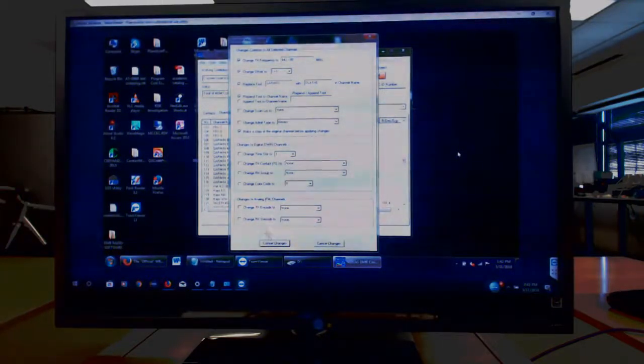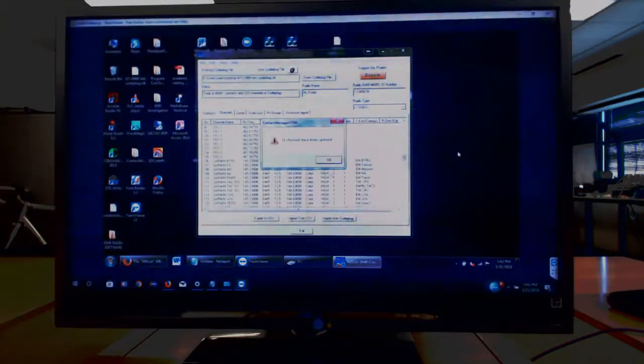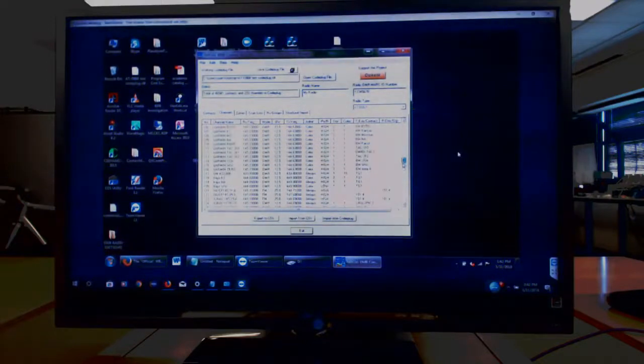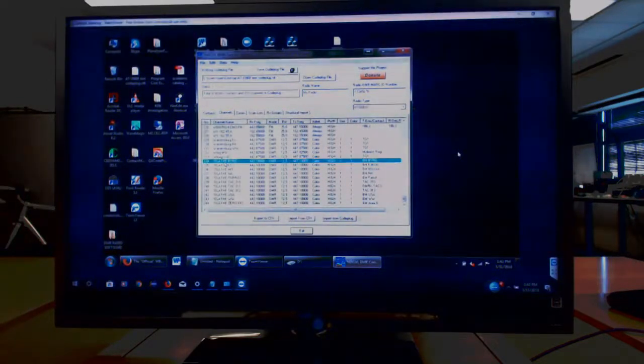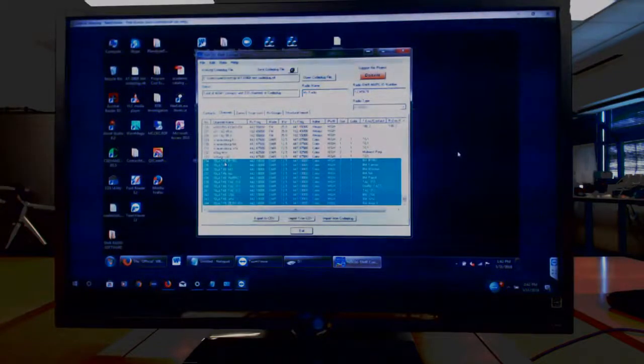Anyway, once you click that, you got 11 new channels, and if you go down to the bottom, see all those star channels down there. Every one of those channels, as you go through them, now has the right frequency and the right offset. They have all the talk groups and the other data has been copied. Everybody okay here? Any questions on what I did? No. I think we're good.